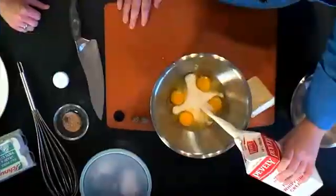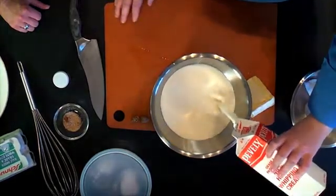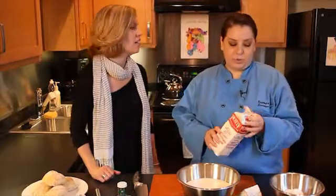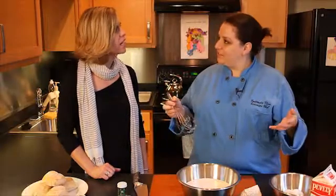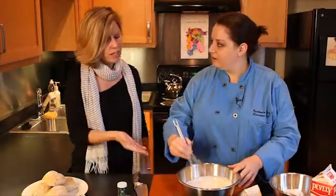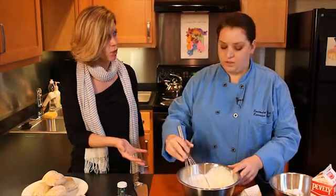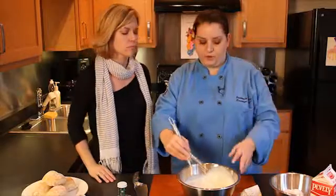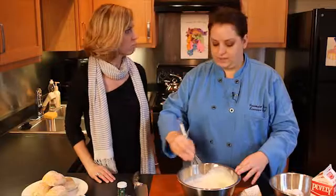The first step is we're just gonna make French toast. We're just gonna add some heavy cream. We played around with the idea, and it actually worked really well, of using eggnog. Oh yeah, that's a great idea. If you have some leftover eggnog, you could make an eggnog French toast batter, because it has that same kind of baking spice flavor to it already. Just take the eggnog straight out of the fridge or the carton, whether you pre-bought it or made it, and just use that as your batter. You don't have to worry about the eggs or the seasonings or anything like that.